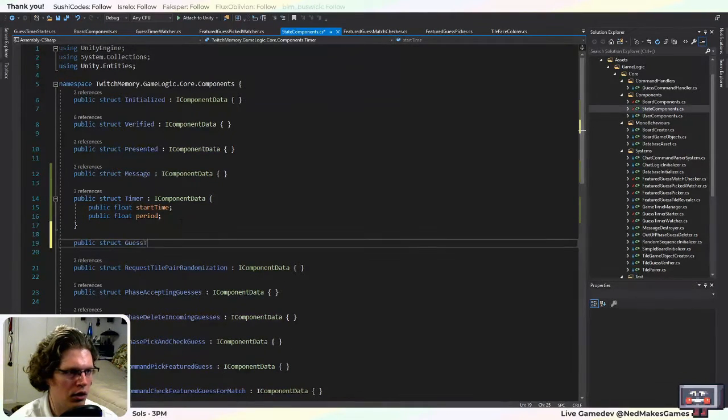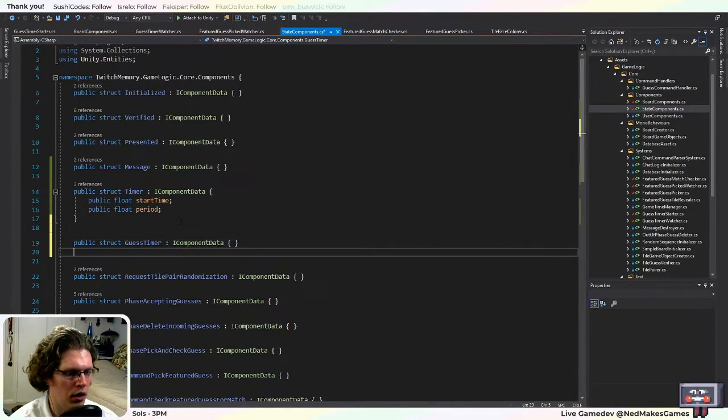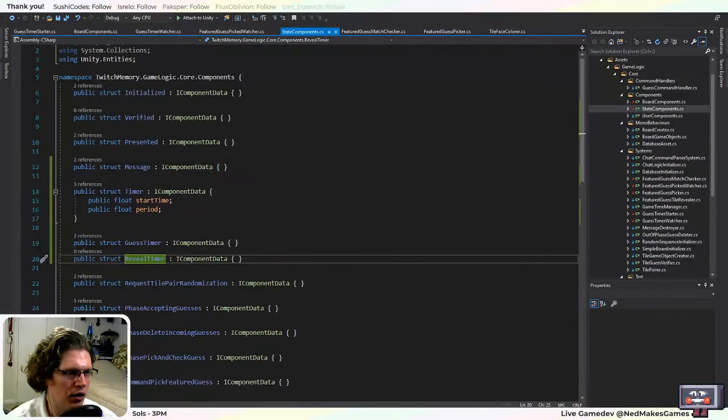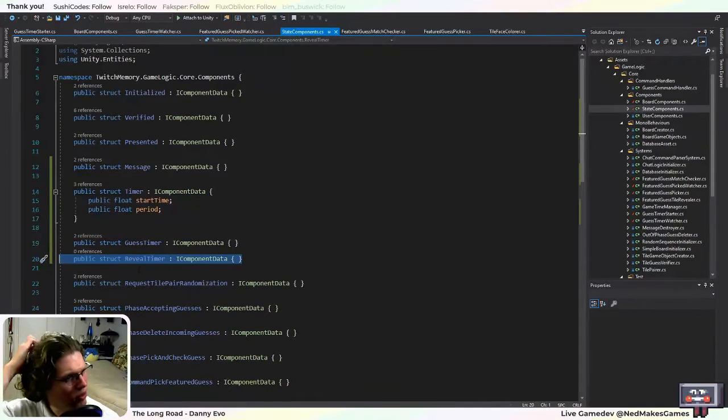Struct guess timer. And then also go ahead and make this new one. So this will be the reveal timer. I mean, I could make this even more generic and just call it like a control timer, because then we'd only have one for each phase. I think that sounds... No, I won't do that. I think that's trying to get too smart.